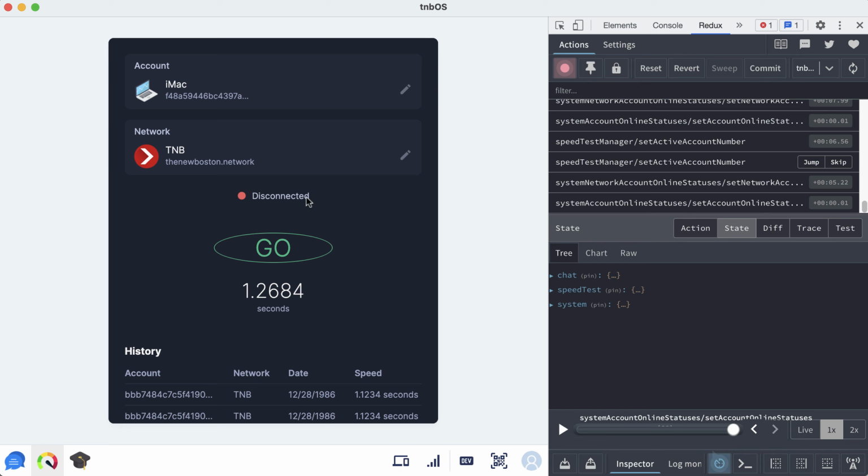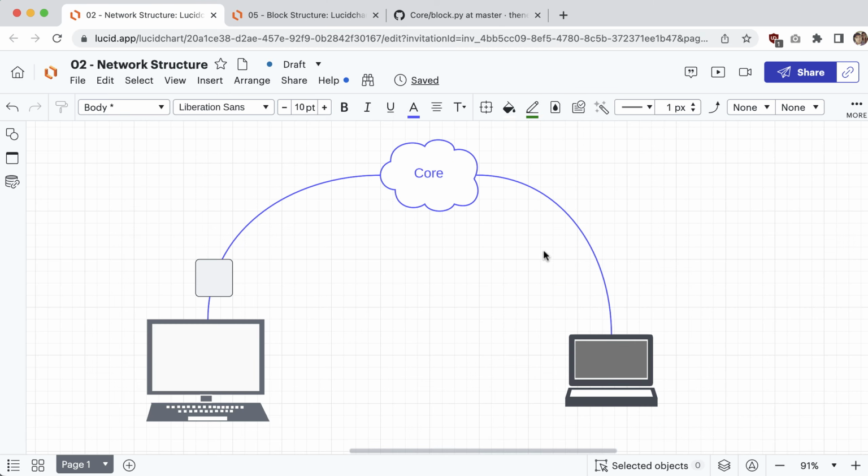All right, so now that we got the connection status component up and running, what we can do next is start working on this main button logic. However, before we just jump right into that, I want to take a step back and do a little recap of exactly how this app is going to work.